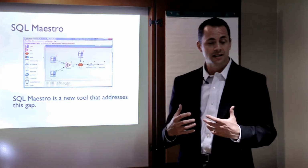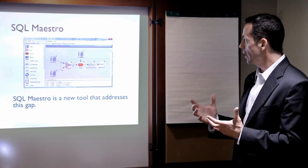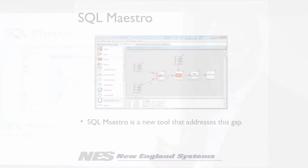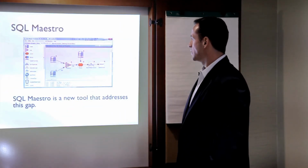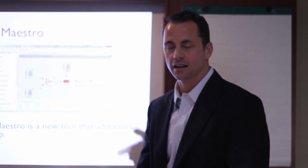So our product SQLMaestro is changing that. SQLMaestro is a unique tool that gives data warehouse developers the features they expect from an ETL tool, but which works in a Netezza ELT environment. SQLMaestro lets organizations actually realize the considerable savings and performance gains that ELT promises. So going back to the graphical example, you can see how SQLMaestro is structured to make the product more intuitive and to simplify a lot of the tasks that are associated with ELT work.